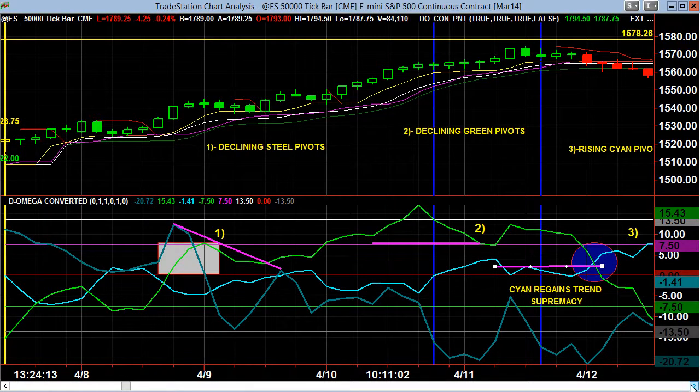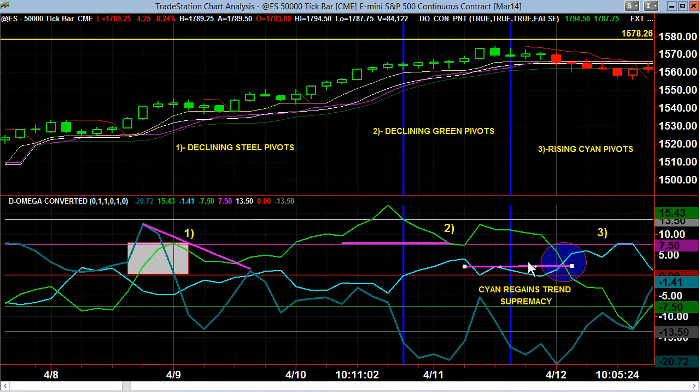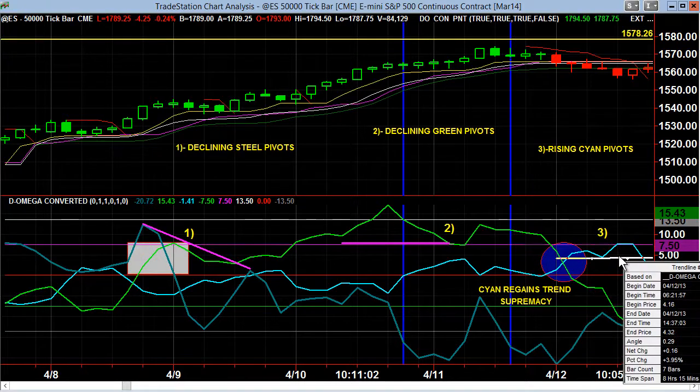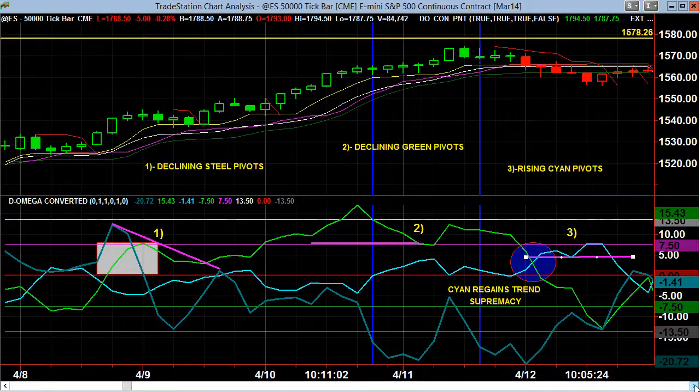Okay, so as we move forward here, we can see in number 3, we're looking at continual rising pivots here from the cyan. What I like to do in these particular cases too, though, is when you continue to make higher and higher moves, and this really isn't as much a pivot because it's so flat, but I always get a little more cautious when I set the low side pivot here and look for any dips because that could represent some positive activity. The difference in this particular case is a continued cascade of the green lower, and for the first time though, we're getting steel moving higher, so the potential for a little bit of upside action exists at this particular point.